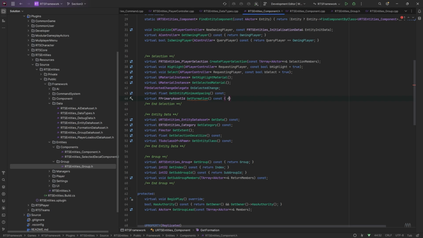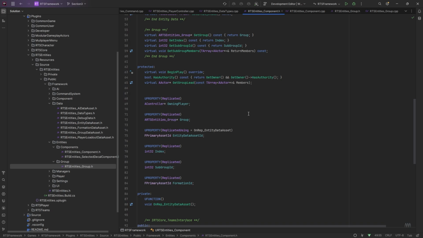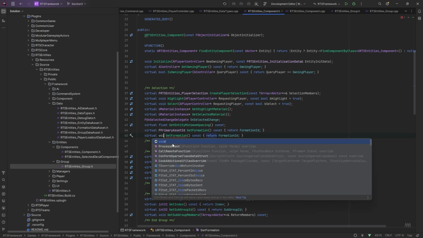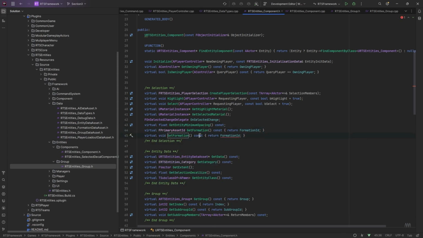We'll need a setter for that as well, so I might as well do that now also. And then what we'll do is we'll call this from the selection data.